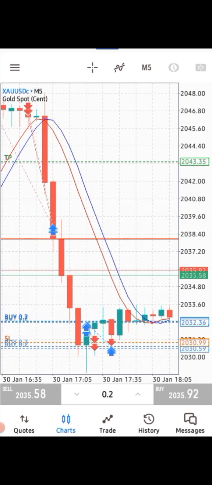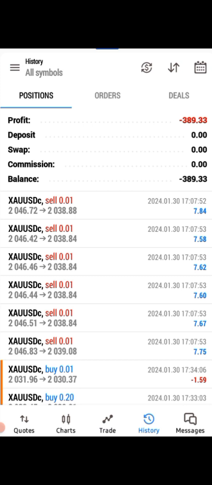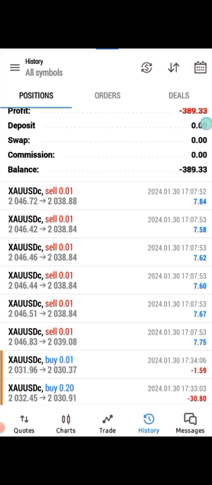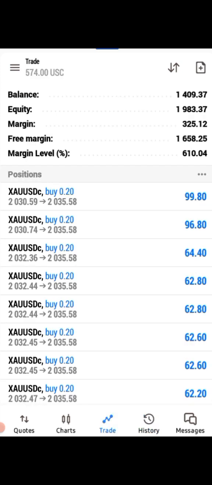So this is my mistake for the day, but I'm glad that I'm able to take a recovery entry. These additional 2 entries coupled with the rest that were left, and then you can see that I'm running a profit of about $574. With this now, I've recovered the $300 lost, and I'm also running in a little profit.